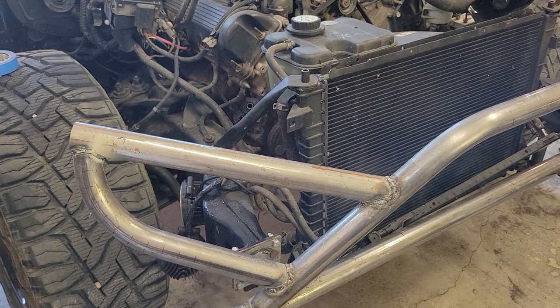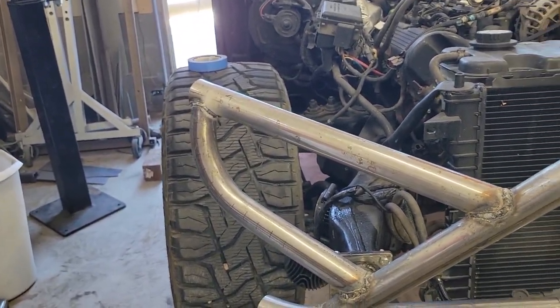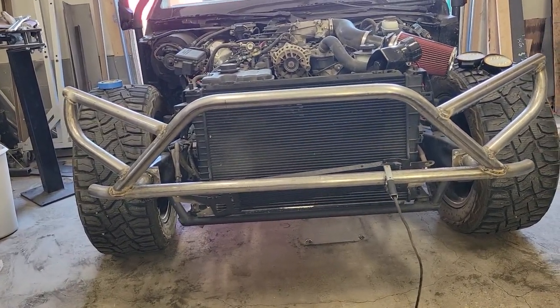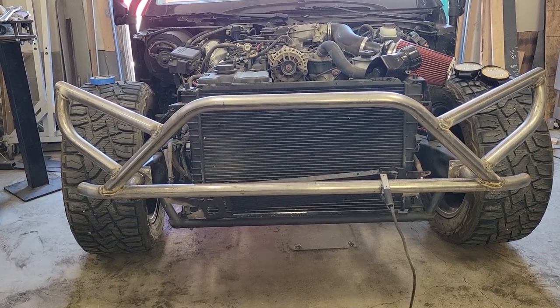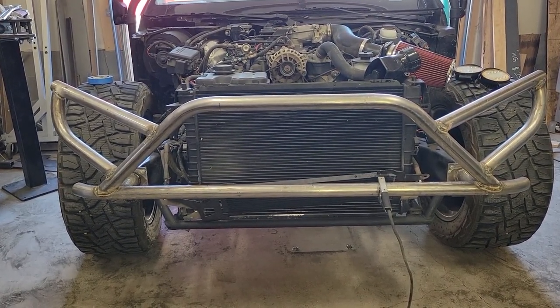So the next thing I've got to work out is just the light mounts. I'll build some little tabs so we can drop the headlights down. And then once we've got the tabs on, I'll pull the bumper off, clean it up, and get it painted and ready to install.